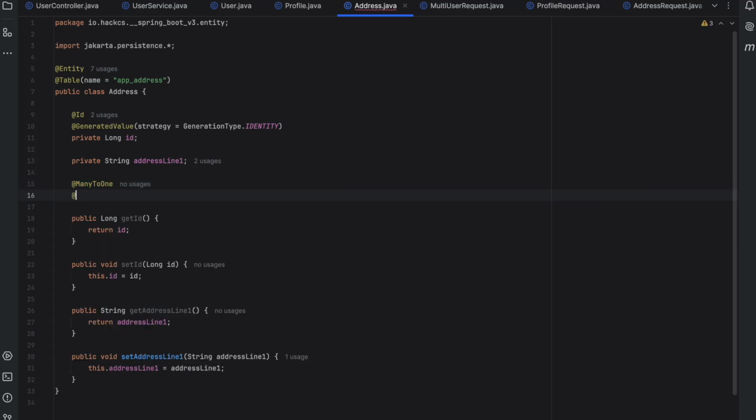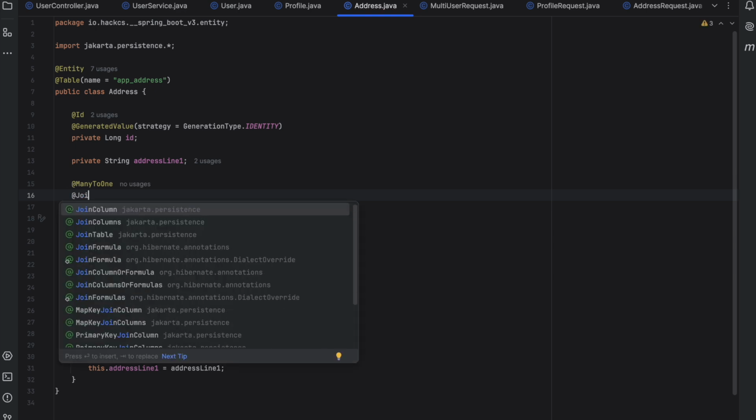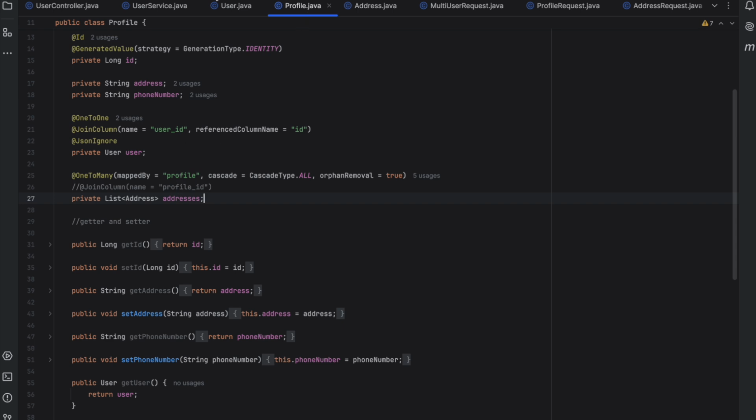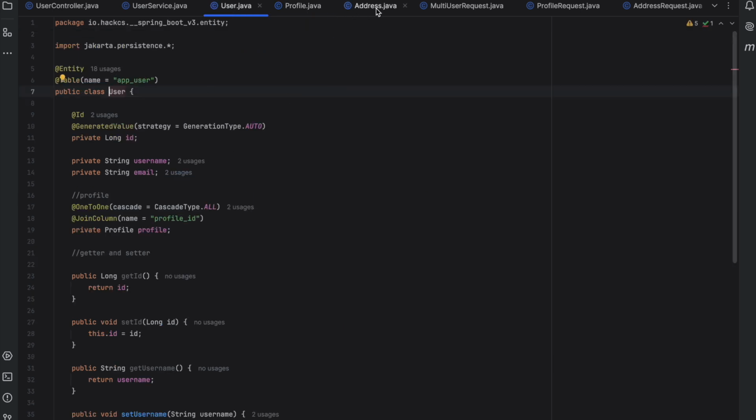And then we will add a join column, and we will define our name, and for which ID we need to join, we need to use profile_ID.